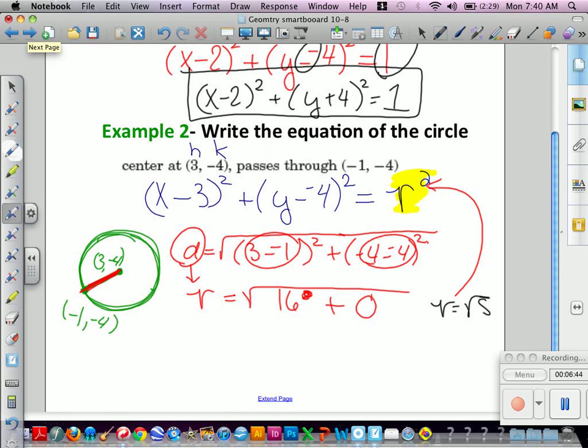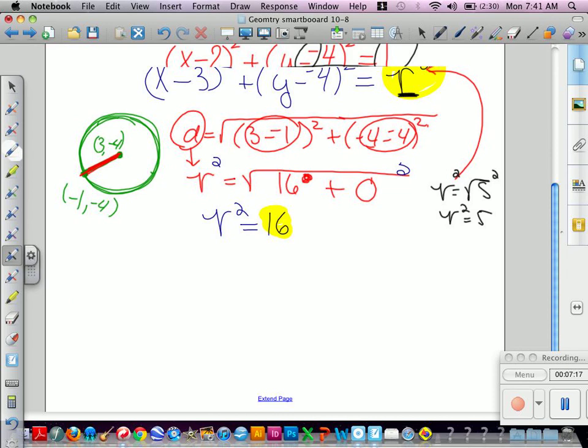So what I'm going to do is square each side here, so then my r squared equals 16, which is this. 16 is r squared up here. So I'm just going to plug it in there. Do you see what's happening here? If I had gotten root 5, the radius is root 5, then I would square it. R squared would equal 5, and then I would write that right in there for r squared. So keep that in mind so that you're not doing all that calculator punching.